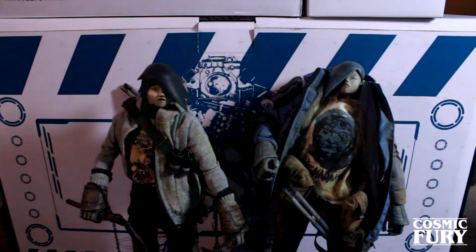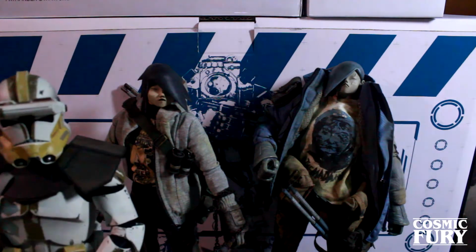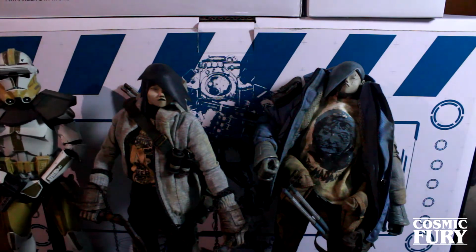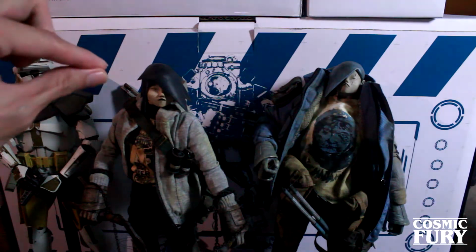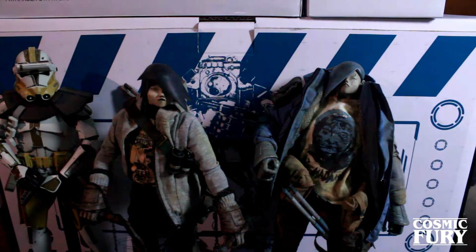And further to compare the height, right here on the extreme left we have Commander Bly from Sideshow Collectibles. Height wise, he's actually using a 1/6 stand, but if he weren't using a 1/6 stand, it'd be down a few millimeters. Pretty much they're the same. All three of them are 1/6 scale in height.